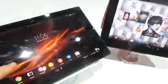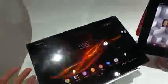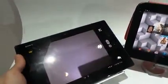Now on to cameras, and the camera on the Xperia Tablet Z wins out every time. There's no real point going through pictures and whatnot, because you've got that 8 megapixel Sony Xperia sensor with Superior Auto. Superior Auto knows if you're reading text. You can see it just flipped over to document. It knows if you're going to a landscape view or whatever. As you can see, it's picked up a face there of someone who is just walking past. Really smart, makes decisions for you and makes the right ones 99% of the time.